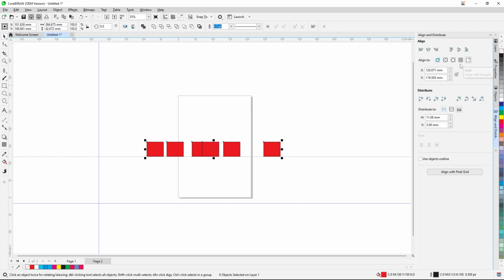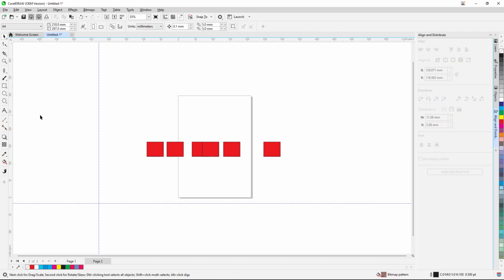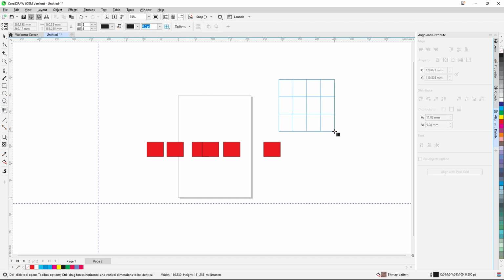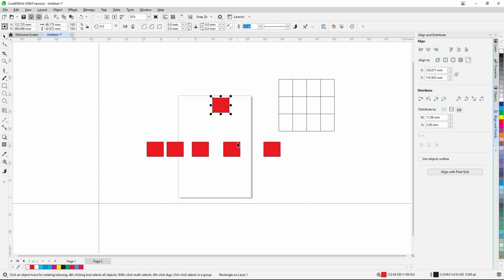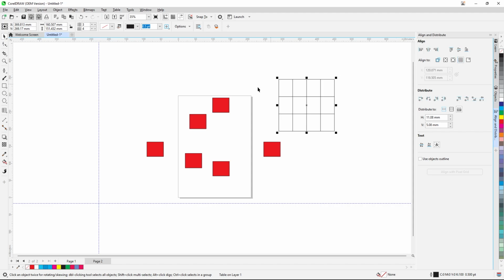Here this is a grid. This is my grid, and select all. Okay, I align to this.